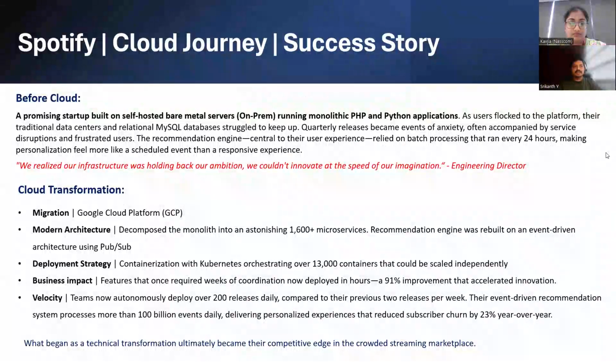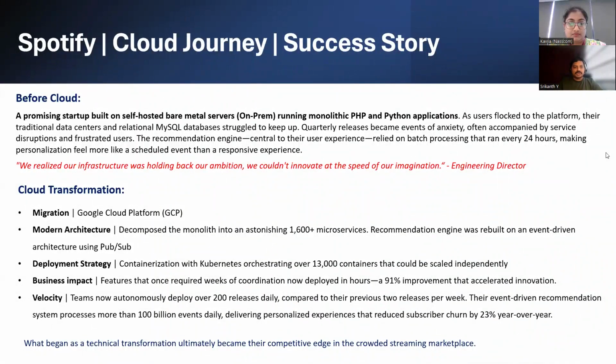They have built their own ways of doing and delivering products and services. Many other organizations, including ours, take inspiration from these organizations to build our teams. And this is where their engineering director's comment was around not being able to innovate at the speed they were imagining. The underlying concern was that they had a good team, but it's the infrastructure that was holding them.